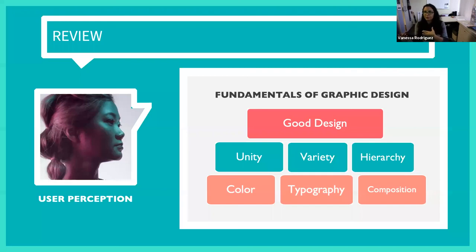And then the fundamentals of graphic design. We went over color, typography, and composition. And once you've got those right, then that lends itself into a unified design. Using the same colors, the same fonts, your brain knows that they belong together, that they are related to each other. And then the variety, so it's not boring. And then hierarchy, to make sure everyone is reading everything in the correct order. People aren't lost trying to figure out what they're supposed to be reading first or last or next. And all that together brings in good design.